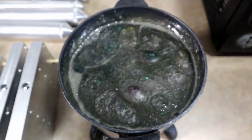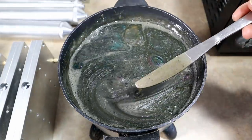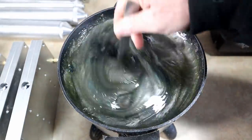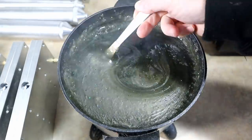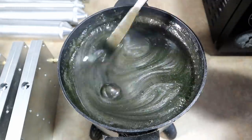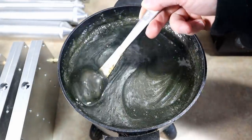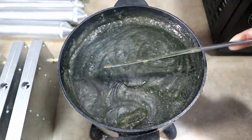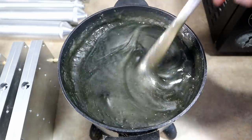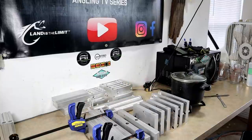Okay, let's see where we're at with the remelt here. You can see it's kind of a nasty snot green. I don't even know what this is. But we're about there. A few chunks. There's a chunk. So yeah, a few chunks left. Oh, that was a big one. Anyway, it's been about half hour or so. So a few chunks left in there. And I mean, golly, this is like a gallon of plastic. Okay, let's do it.